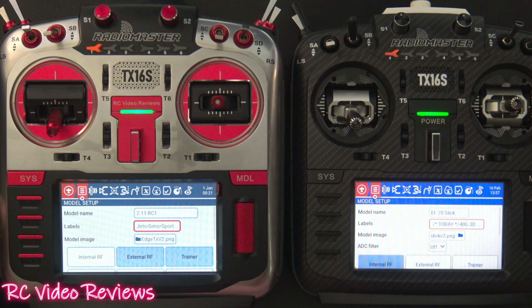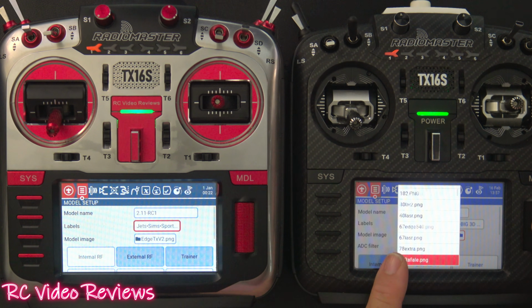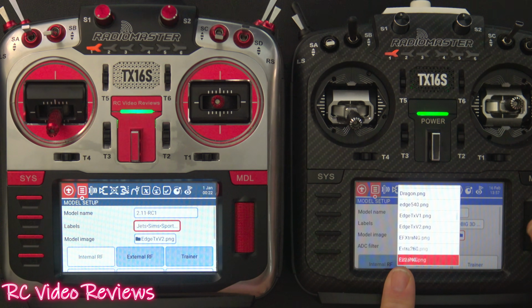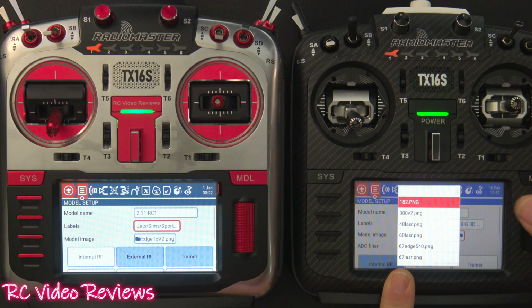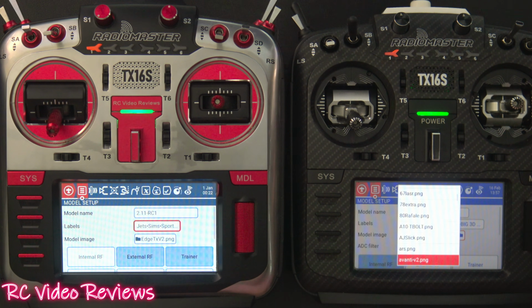Okay, so that's that. Okay, now here is something new that's kind of cool. And this is a long time coming. I'm really happy they did this one. So on the old way, if you wanted to do a model image, you click that, and if you had a model image, the file, this is called a file pop-up, you had to scroll all the way down, or you could go all the way up, right? And you couldn't go reverse. It doesn't start at the bottom. So if you had a file that started with Y and a bunch of files on here, you had to scroll a lot like a yak, right?